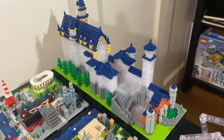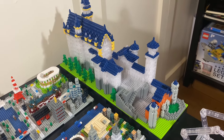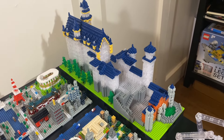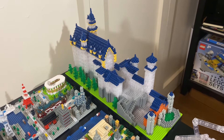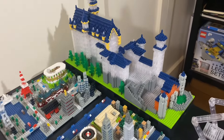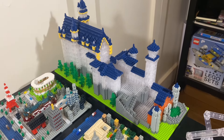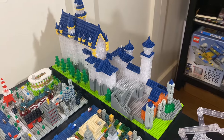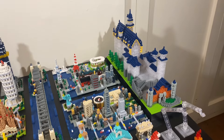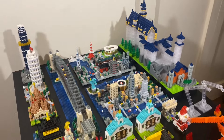That has to be a favourite set on the table, and just because it lights up. I think Kawada — or Nanoblock — have this thing where the more LED base plates you can fit in a set, the cooler it is. Like that's a ranking system for them. Like this one can fit one, this one they'll say nah, we'll put three — we'll up the game, we'll put three in this one. Not that either of those places would be having crazy disco parties, but the lights kind of reflect in the sets and it is a cool addition.